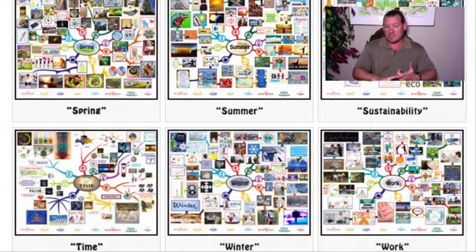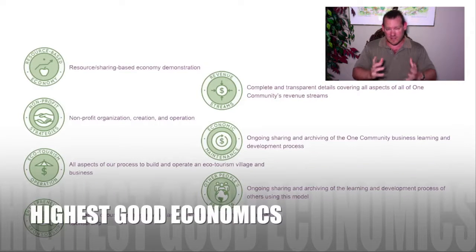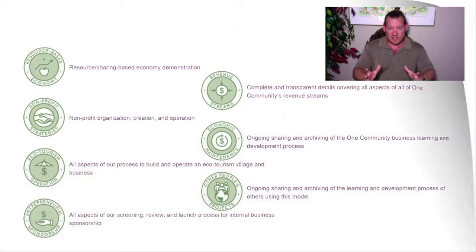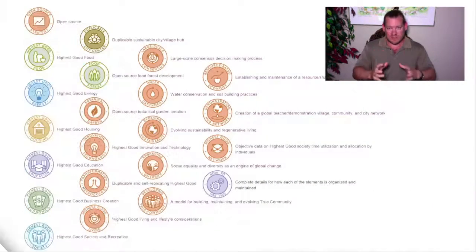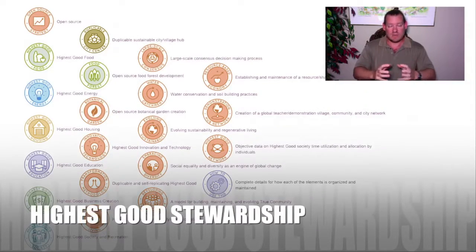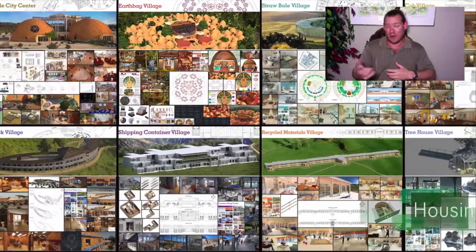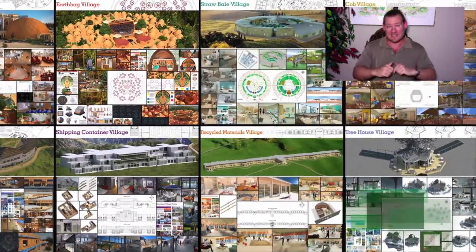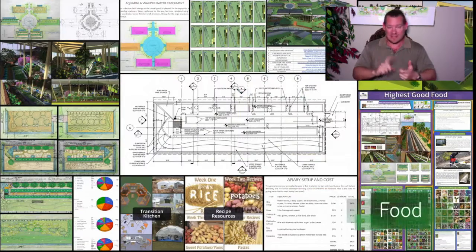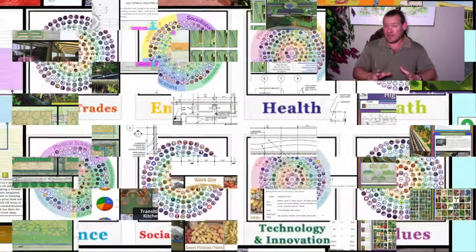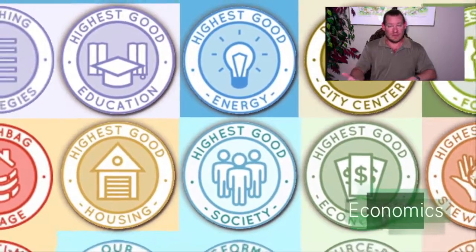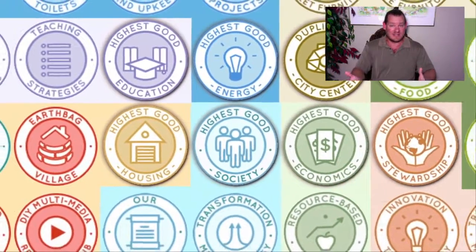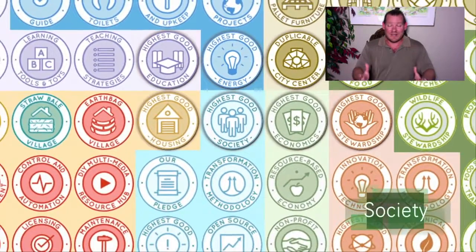We see this as the foundation for solving all of the greatest challenges that humanity is facing right now. The obvious ones are starvation, lack of housing, and lack of energy infrastructure. But there's also a major problem right now with depression, social injustice and inequality, failing education standards, and resources concentrated in countries without a way to bring those resources to other countries in a way that is clearly a win-win. We think this is the solution — if we can demonstrate this model as easy enough, affordable enough, and attractive enough, it's really attractive to take this model to other countries where it's more affordable, where there are fewer regulations, and where there are some of the most beautiful places to live.